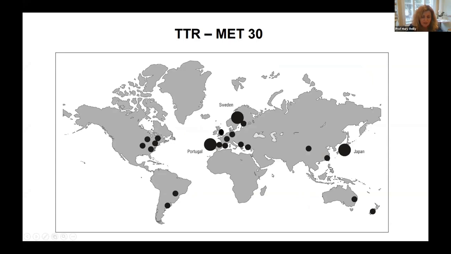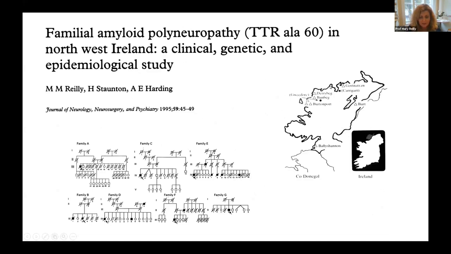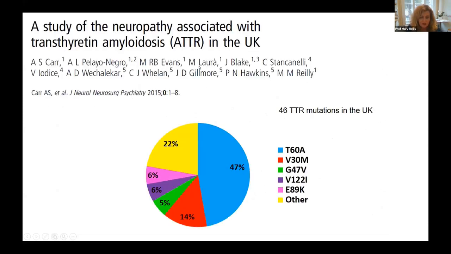The second mutation I'll mention is the Irish gene, because it's common in England. This gene arose in Northwest Ireland and causes a neuropathy and cardiomyopathy with an average age of onset around 60 to 61. In the UK, of patients with a neuropathy, about half have the Irish mutation, a smaller percentage have the methionine-30, and there are many other mutations seen. Because of immigration from Ireland, the UK has a different group of patients than France, Portugal, or the US — a quite unique mutation spectrum, which is why some treatments evolved differently.